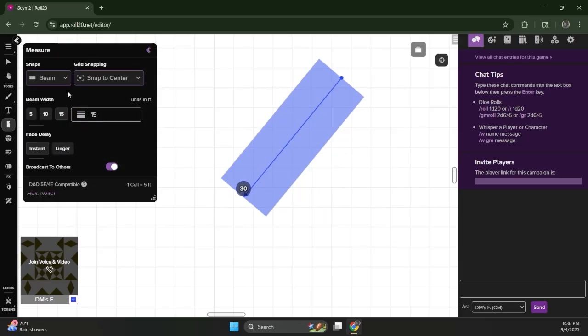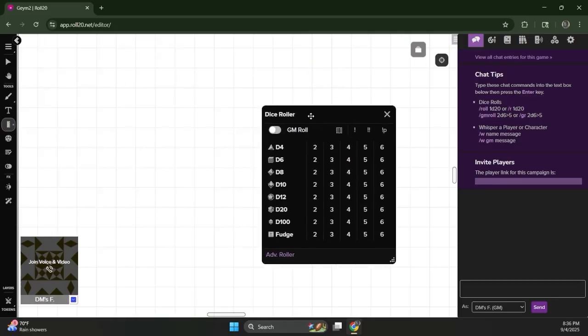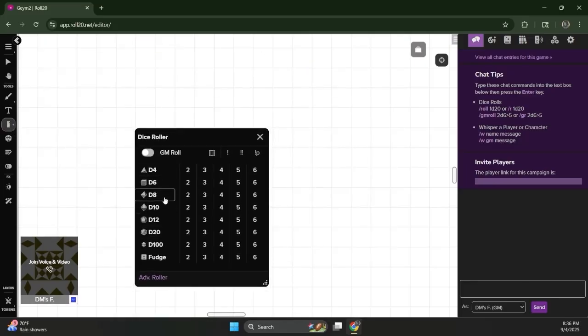Dice. So dice are a bit important. As you can see, you have all the dice here laid out. You can click on a dice. As you can see in the chat, it rolled the dice. It got a 2. This quantum atom symbol means it uses a quantum system.